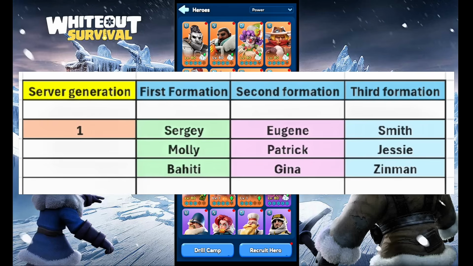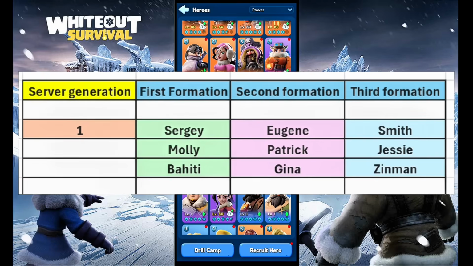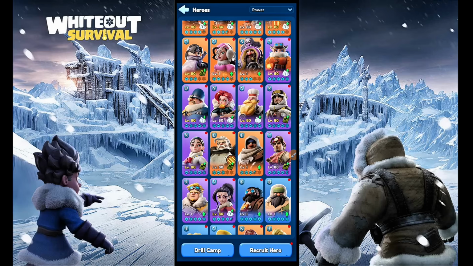So I am repeating: Sergei, Molly, Bahiti in the first formation, Eugene, Patrick, Gina in the second formation, Smith, Jesse, Zinman in the third formation. That is for generation 1. Now we will talk about generation 2.